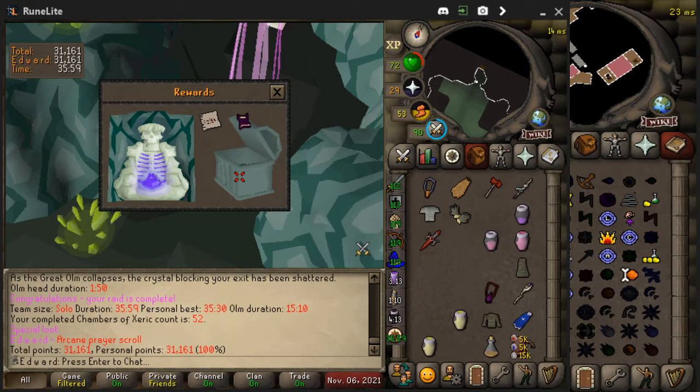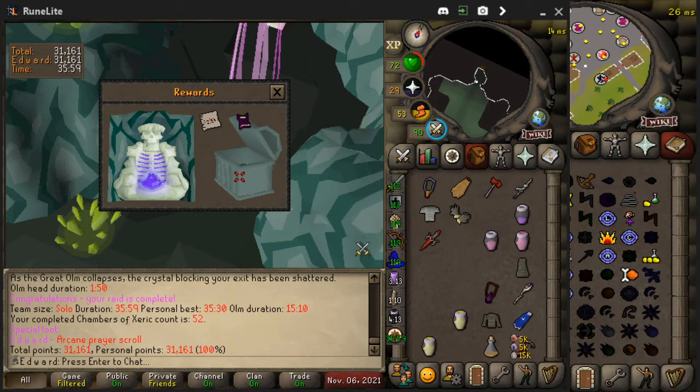Raid number 52. This was my first purple. Arcane number 1. You can see the times. I am doing solos, and I'm pretty early into learning solos still, so the times aren't great.